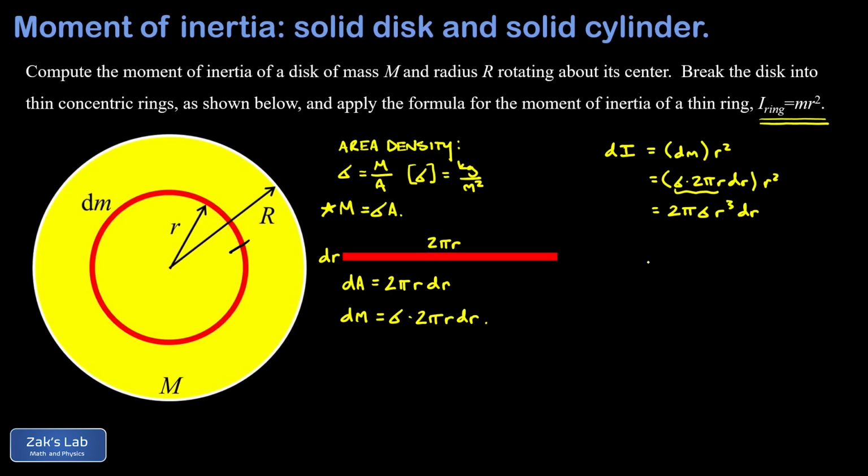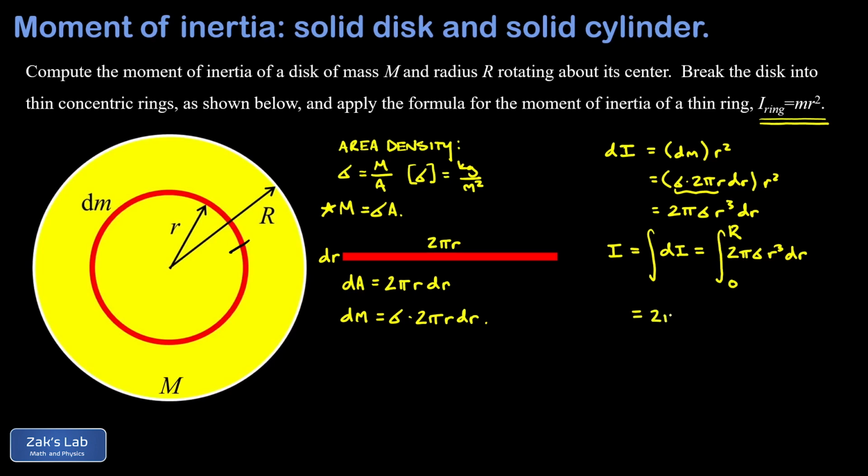Now we have an expression for the moment of inertia contribution of this little ring. And it's time to add up the contributions for all the rings. So I write that the total moment of inertia is the sum of all the moment of inertia contributions. That's what the integral means. It's the sum of all those infinitesimal contributions. So I have the integral of dI, which is the integral of 2 pi sigma r cubed dr. And I'm adding up all these rings all the way from the tiny ones in the middle, where I'm close to r equals 0, to the big ones on the outer edge where I'm close to a radius of capital R. Everything is constant there except for the r cubed.